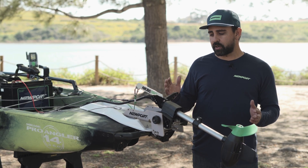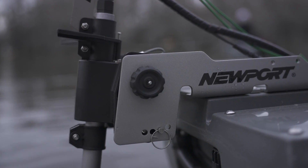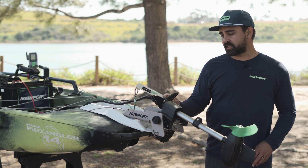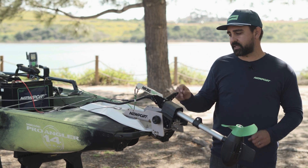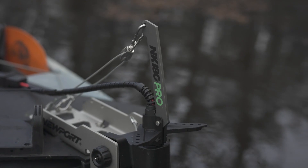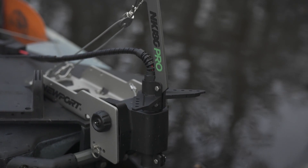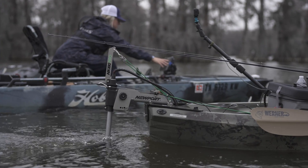I like to start with the steering triangle about one inch from the top of the motor shaft. So you can see here there's about a one inch space where you can see that brushed aluminum texture before the cables exit the top of the motor — I like to start about right there. For some of these larger fishing kayaks that sit pretty high out of the water, you'll want to maximize that running depth and sit that steering triangle right at the top of the motor shaft.